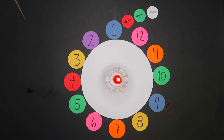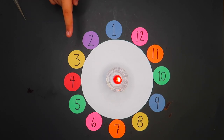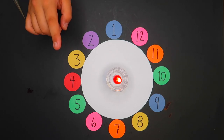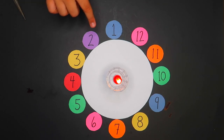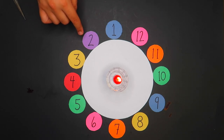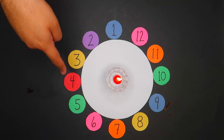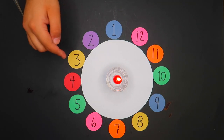Now that you've landed on your number, I'm going to go ahead and remove these. Keep your special number locked in your mind, but keep your finger where you've landed on the clock face. What I want you to do is count in the opposite direction — we were just going around this way, and now we're going to go around the other way. Count your same special number in that opposite direction. So if we were at 5, we would go 1, 2, 3, 4, 5 in the opposite direction around the clock face. Once you've landed on a number with your finger, stop there.